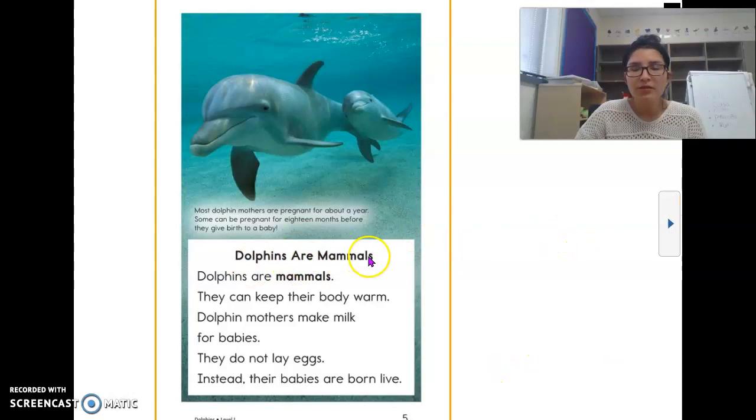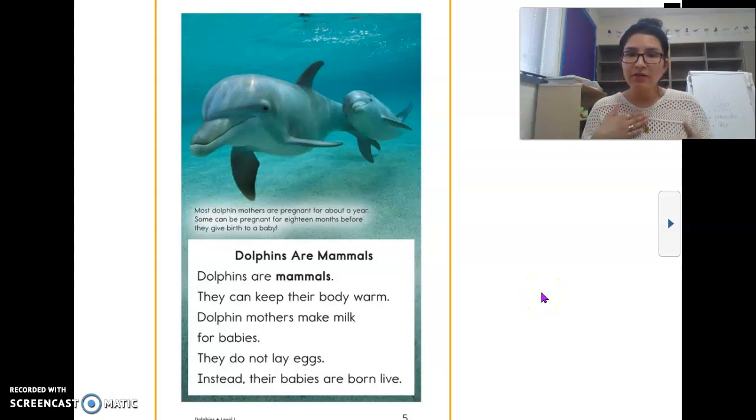Dolphins are mammals. If you'd like, to yourself, if you notice the different text features, maybe you can list them out loud to yourself. So, dolphins are mammals. What is that? That's a heading. Here's a photograph with a sentence explaining it. That's a caption right here. This word that's a little bit darker than the rest, that is bold print. So I might not point out every single one, but to yourself you can name them to help yourself remember them a little better.